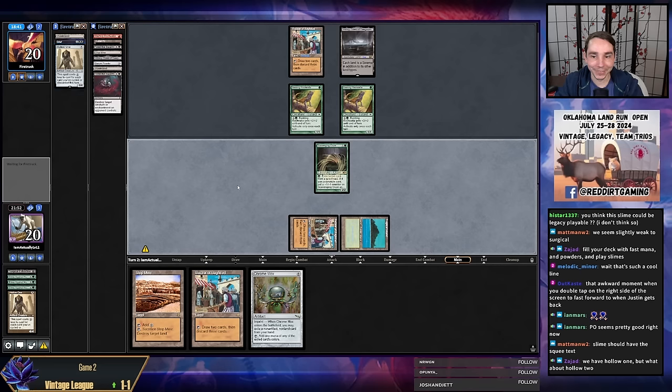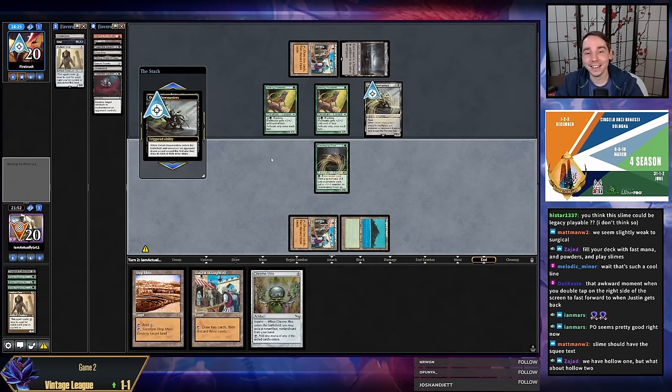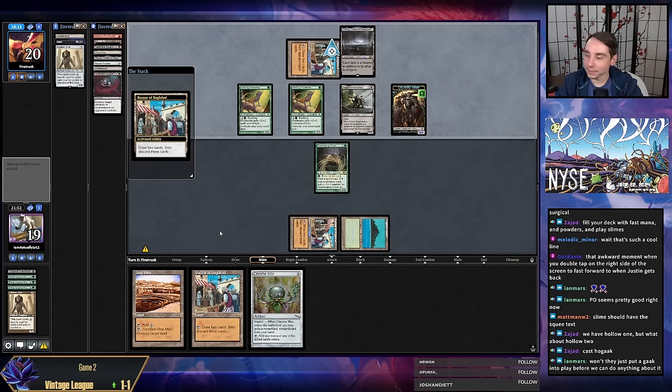Let's go. I like what the opponent's cooking, though. Uh-oh, removal? Orcish Bowmaster successfully played around. That's a problem. That's a problem. That is a problem. I kind of wish I had some slimes back.